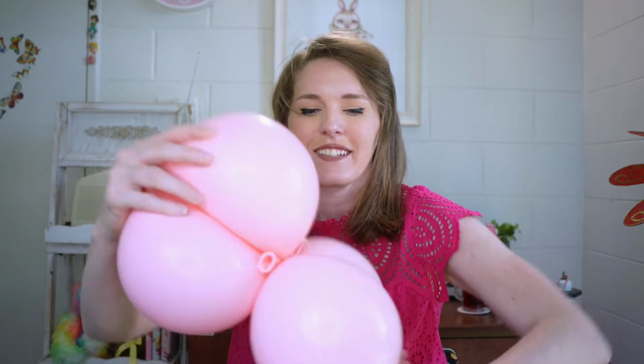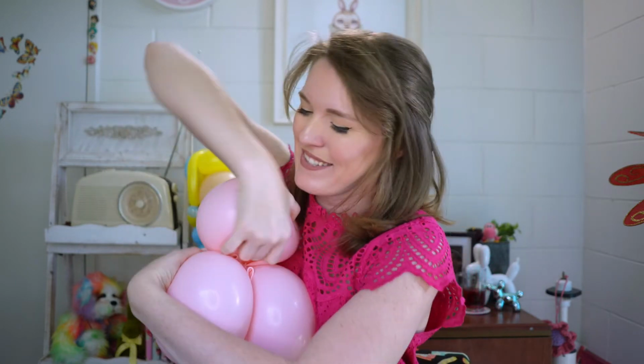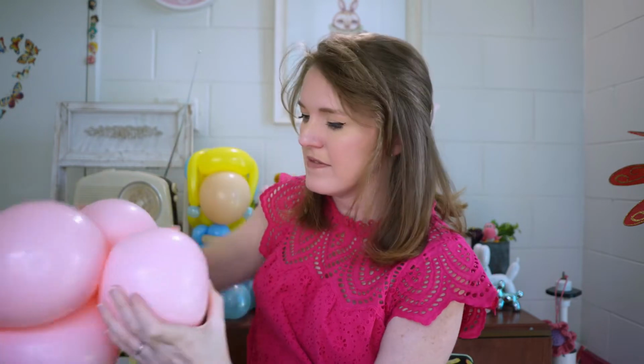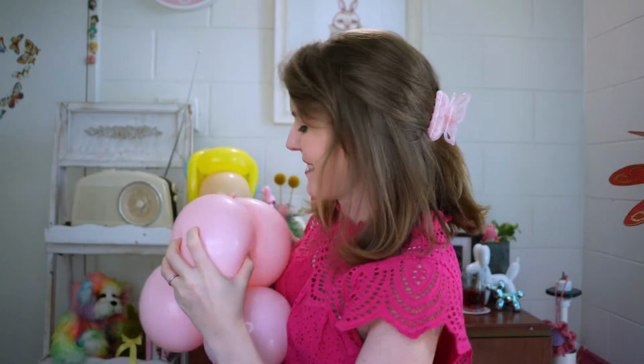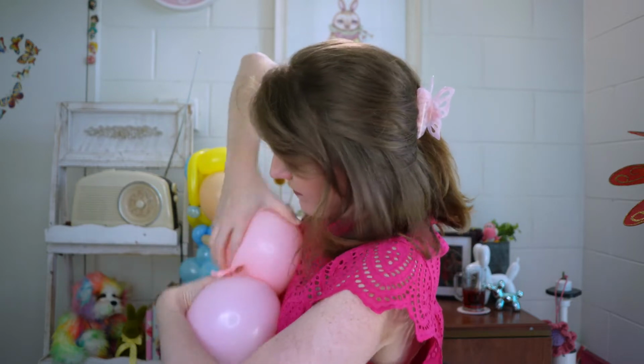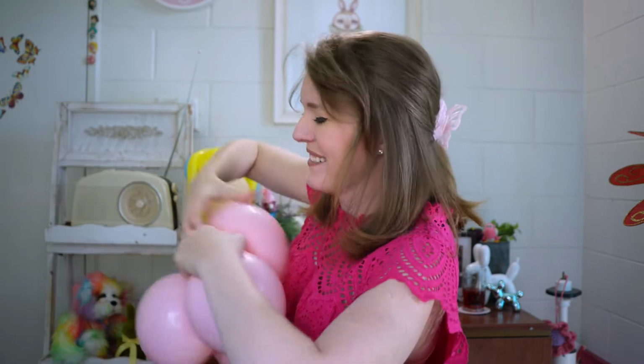This next bit can get a little bit fiddly, but I am going to basically twist these around each other to bring them in nice and close. What you'll see is me pulling them away from each other, then twisting them in opposite directions. That's a bit rude. So again, we're going to pull these two apart and twist them in opposite directions. The struggle is real right now.